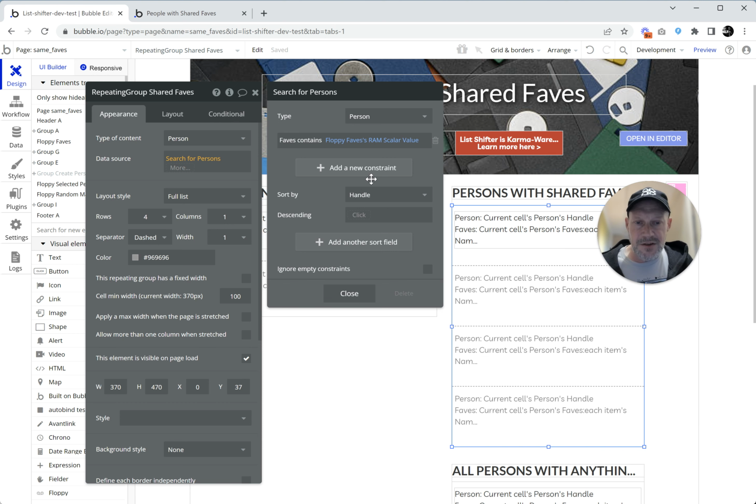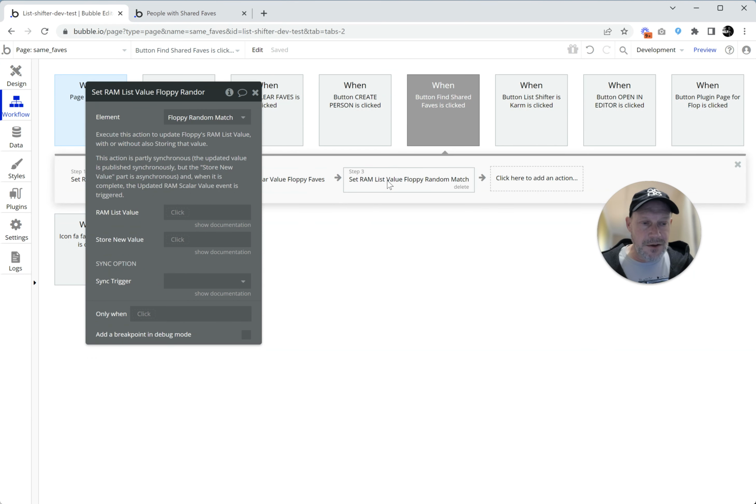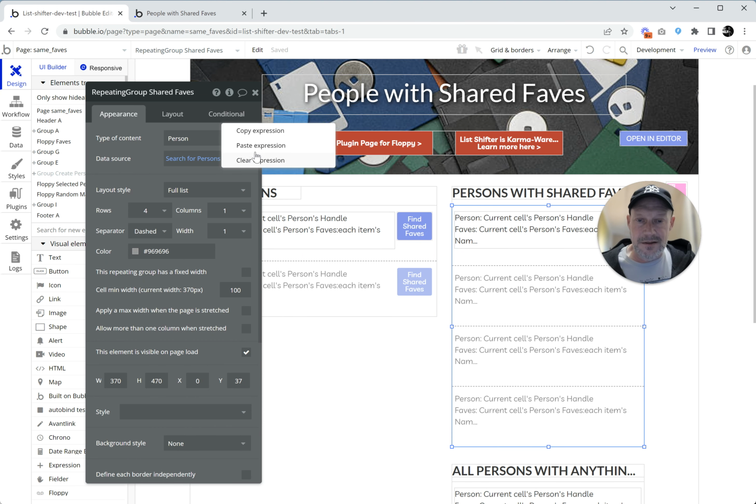All right, so that's pretty cool. I guess, what else could we do with this? Because ultimately what Zachary wants to do is just find one random person, what I might do is, instead of just visualizing this search for persons here, copy that expression.